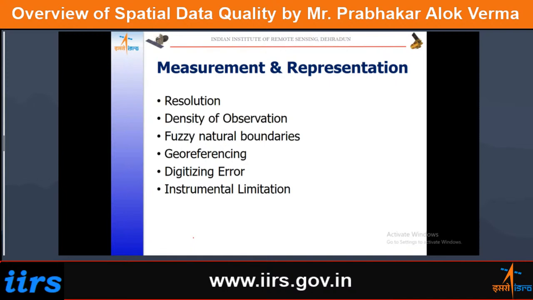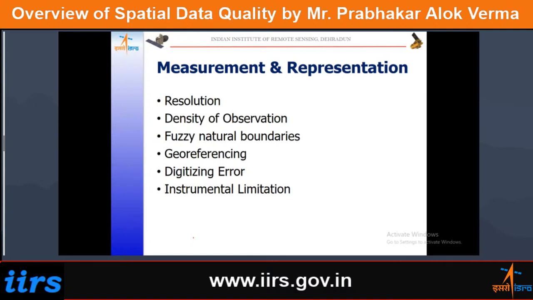We know any observation performed by any instrument has a systematic bias, which is constant throughout each observation, and it has some random errors. Random errors can be because of the environment, because of handling, because of number conversion, whatever reason can be there.